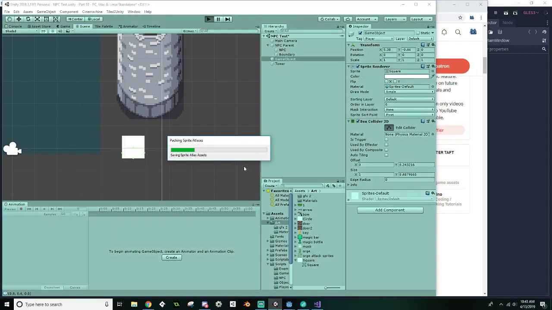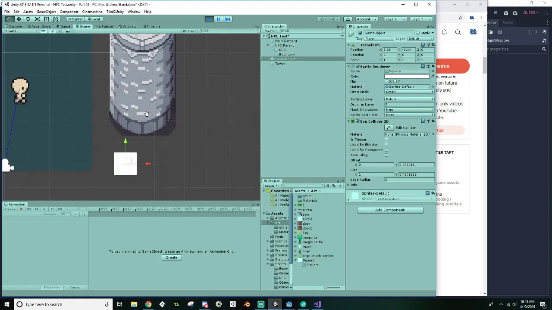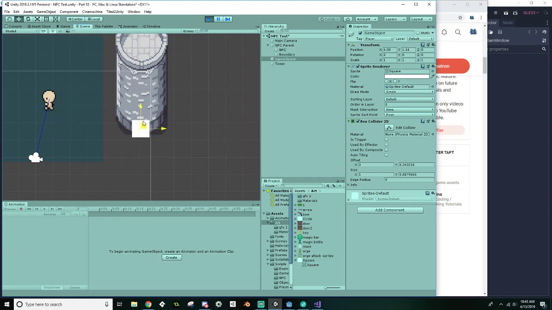So then if I hit play, and I go to scene, and we look at our little player stand-in here. Oh, why are they not colliding with each other? Do I have the player set to be a trigger or something? Oh, because they don't have rigid bodies, that's why. So then you could go around and behind, on top, behind, on top, behind.